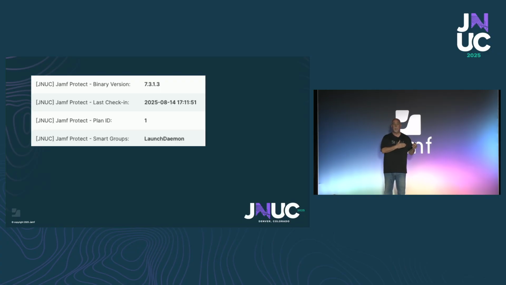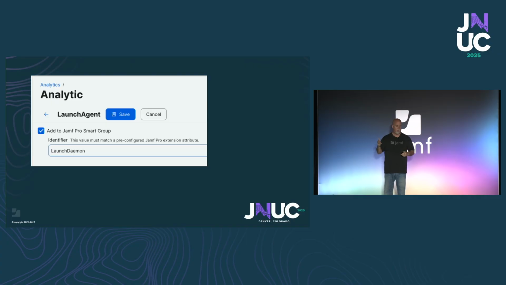So we're basically elevating the risk of a device based on this analytic writing to the smart group. So what does that look like? The device, in this instance, gets a launch daemon or launch agent written to it. The analytic trips and drops the device into a smart group in Jamf Pro. Because we have Jamf Pro and Jamf Security Cloud connected through UEM Connect, that triggers a move in Jamf Security Cloud to a different smart group, which can then be used to sever access to your internal applications, your SaaS applications, things like that. So what does that look like?